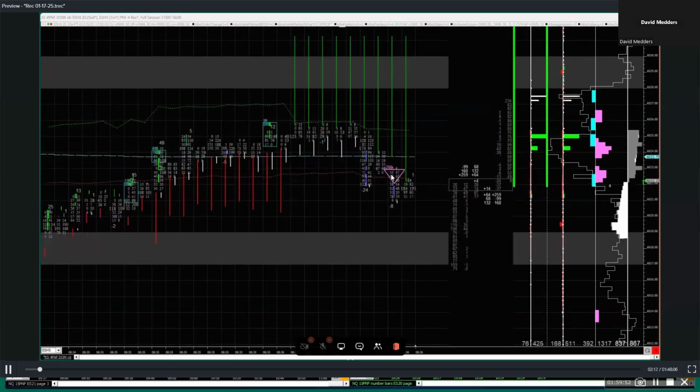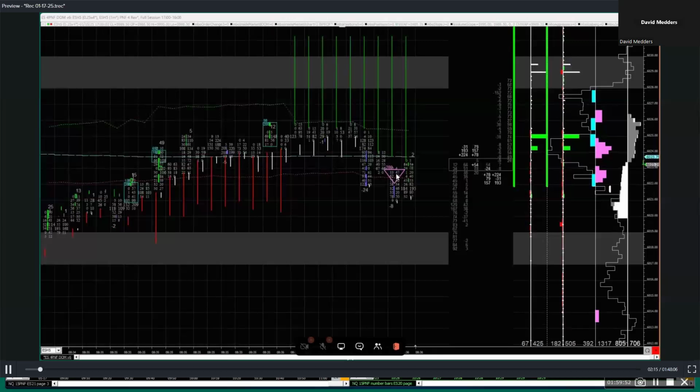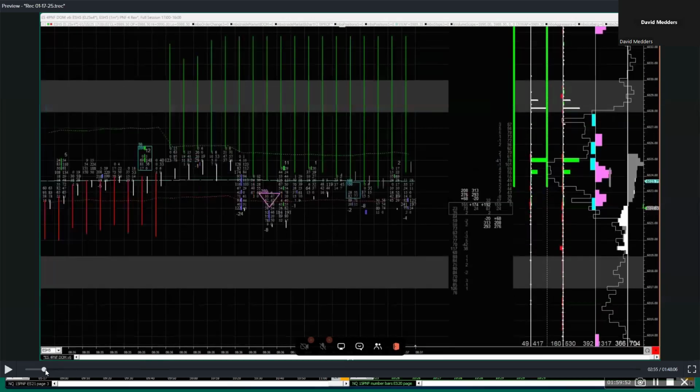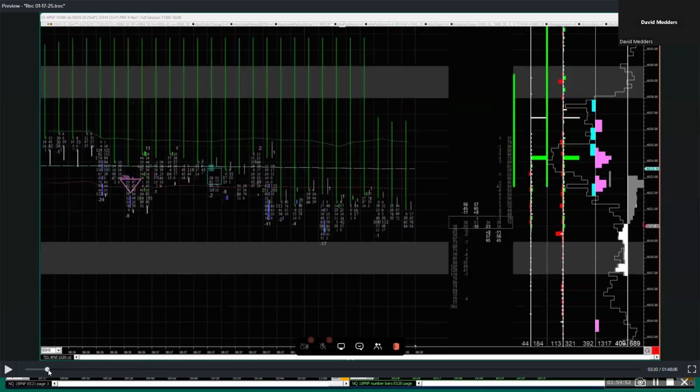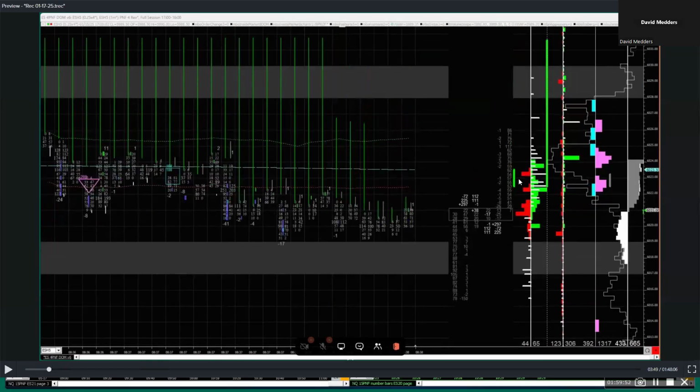This pink triangle shows you a sell imbalance. But let's just roll through this, and I want you to see when it goes away. It's generally there, it goes away, but it's still here on this vertical, which means the only reason it went away is because 2 minutes expired. This vertical here will just keep a rolling 2 minutes. So it goes away if the order is filled, the guy's exit order, or he cancels it. We have to assume he's filled, so we'll pull it. Or 2 minutes expire, in which case it'll go to this vertical for the next 59 minutes.